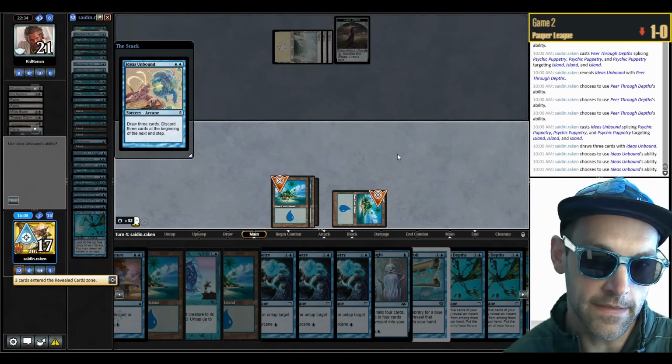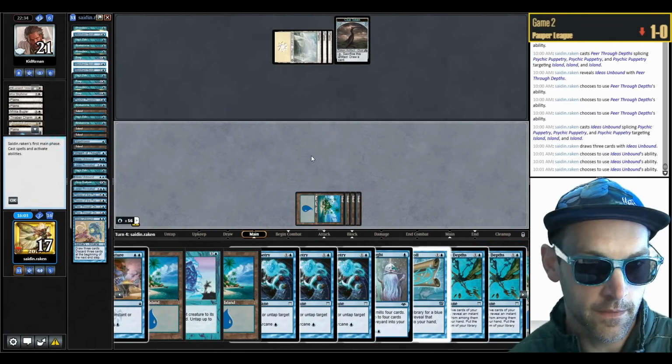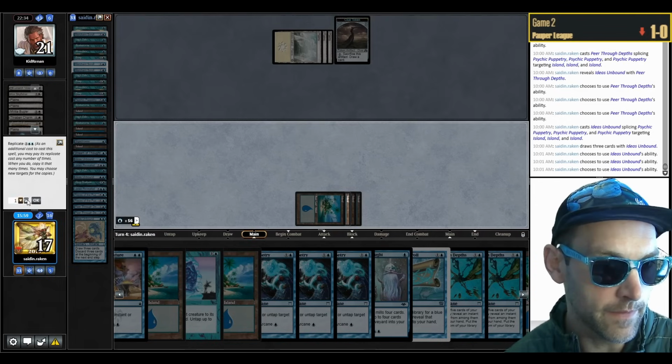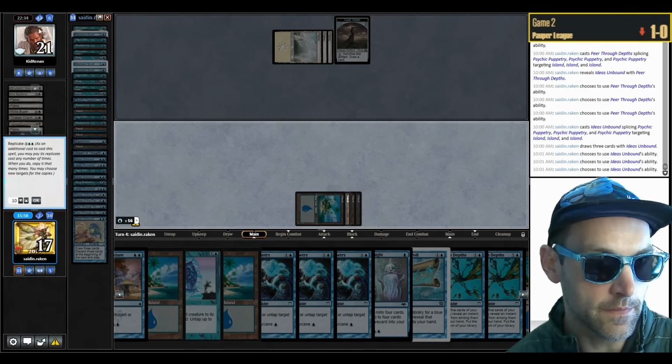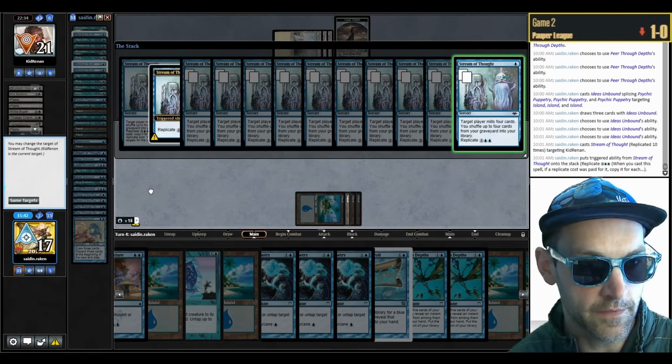We draw 3 with this Ideas Unbound, untapping all my lands. Let's just see how much mana we have. 56. Okay, that's enough. Thank you. And we will replicate it 10 times. So 10 for 40, and then 1 from the original. Make sure I do yield through this turn, just make it easier for myself.